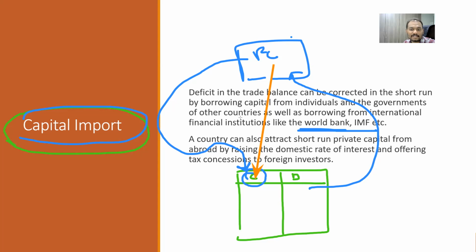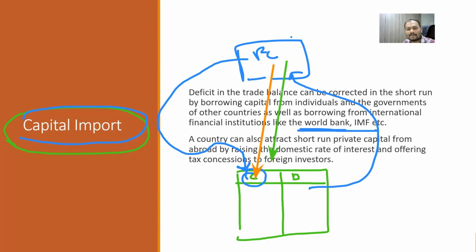That's one way of increasing credit, borrowing. Not advisable, because borrowing is not a good term, even though money is coming into the country. So that's one temporary way of correcting our adverse balance of payments. The other way is to encourage foreigners to invest in our country. For example, encourage foreign people to buy Indian shares, Indian debentures, and invest in Indian assets. In that way, foreign money will come into our country.